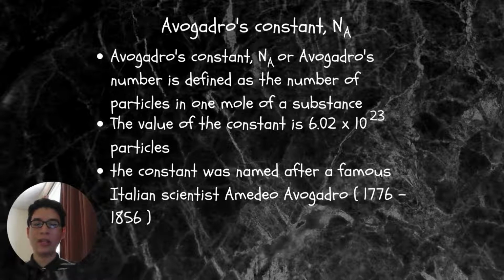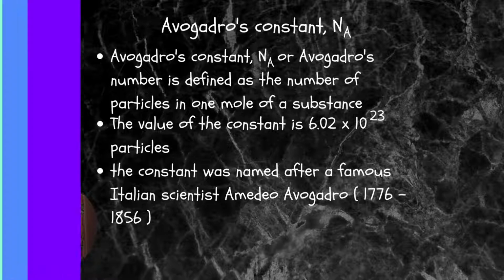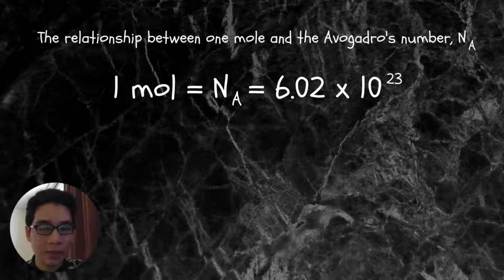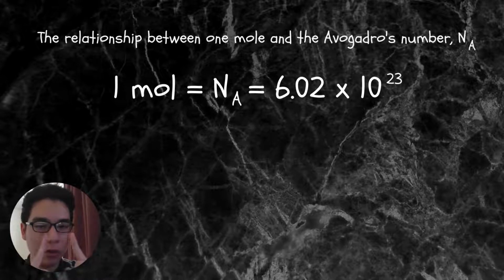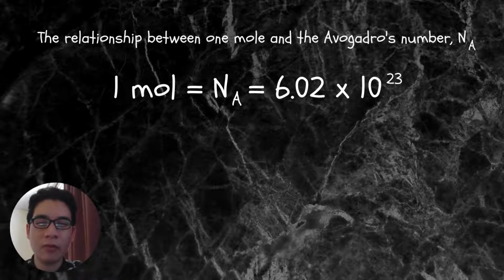Several years later, he made it clear that the concept of the mole should be linked to the ideal gas. Remember what I said in previous slides, that the value of Avogadro's constant is 6.02 times 10 to the power of 23. I did mention it was similar to the number of one mole. Or we can indicate that the relationship between one mole and Avogadro's number is below. One mole equals 1 and Avogadro's constant equals 6.02 times 10 to the power of 23.